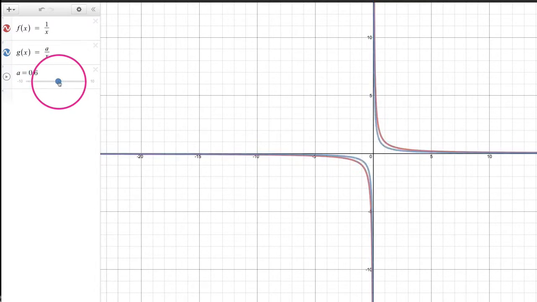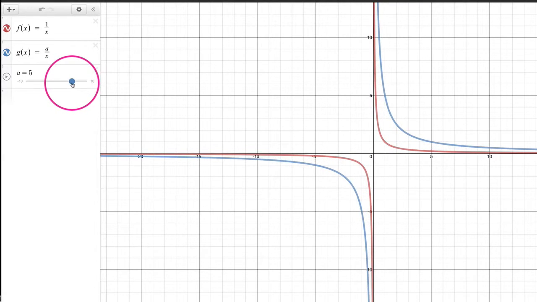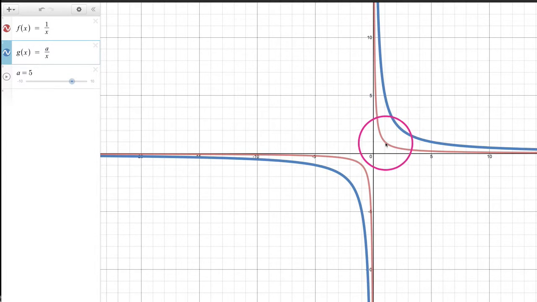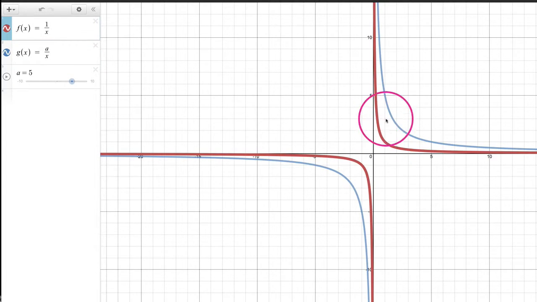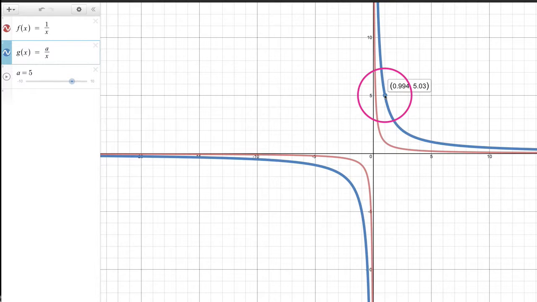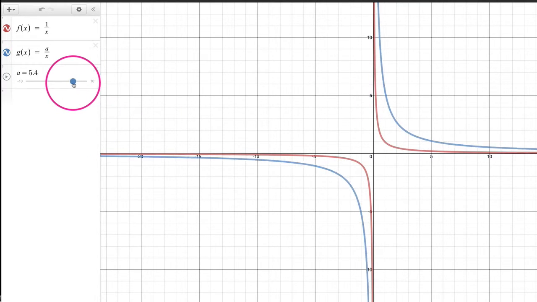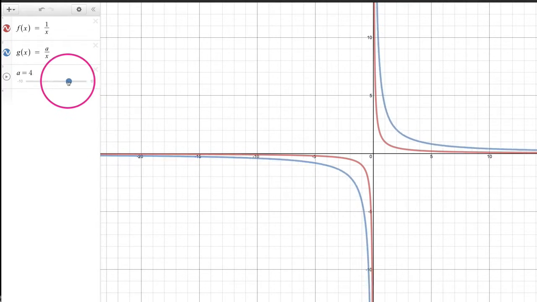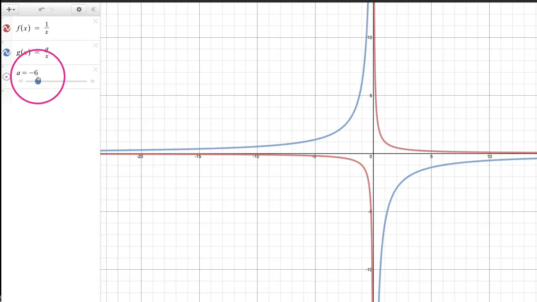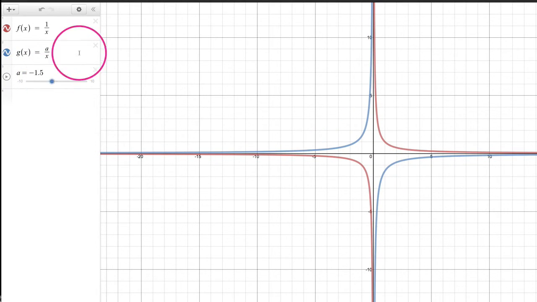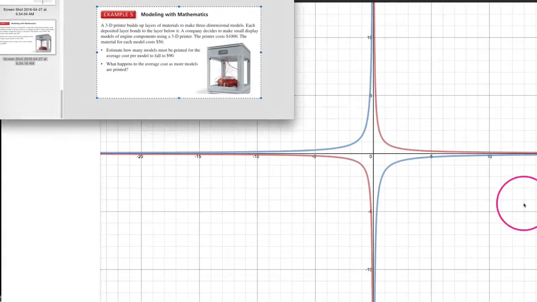As we change our a value here, you can see that a value really is going to directly correspond, most in particular, with that point 1, 1. We're going to say now where it was at a height of 1 before, now it's going to be at a height of 5 because we've quintupled all of our y values here in order to get to this point right here. If I can get it right on 5, that would make my day. Boom. Okay, so 5. Anyways, you can see that this a value causes stretch, and foreshadowing a little bit here, you can see that if a is negative, we're also going to get some x-axis reflection going on as well as stretch. So that's how you graph a very, very simple rational function of the form a over x.